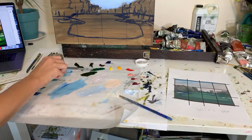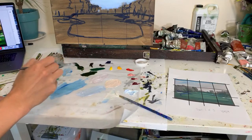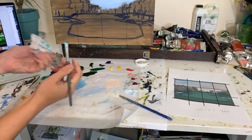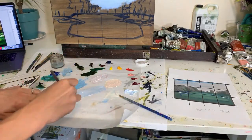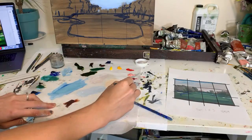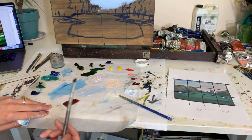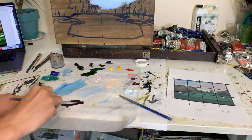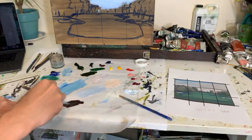So see, that's just a cooler green. And we definitely have that going on. We also have some browns. So I'm gonna get this paint off my brush a little bit. I'm gonna use burnt sienna with some of our alizarin crimson. And I'm gonna mix a little bit of phthalo blue in there too to cool that down, bring it a little bit of a darker shade. And then I'm gonna add some white because this is farther in the background.